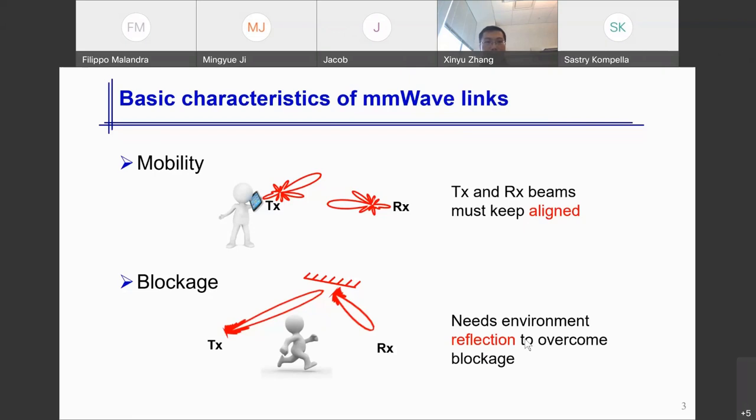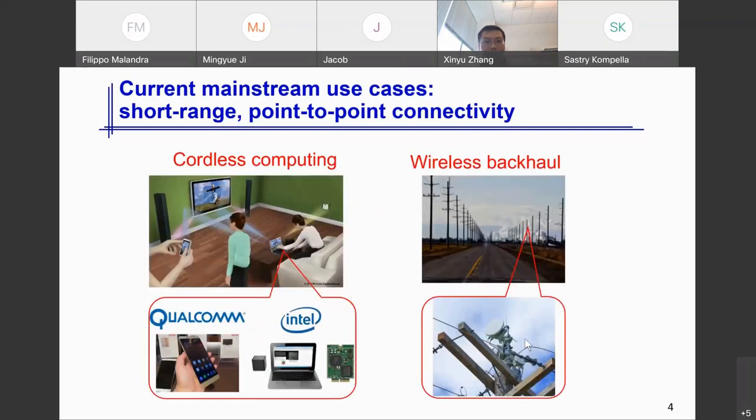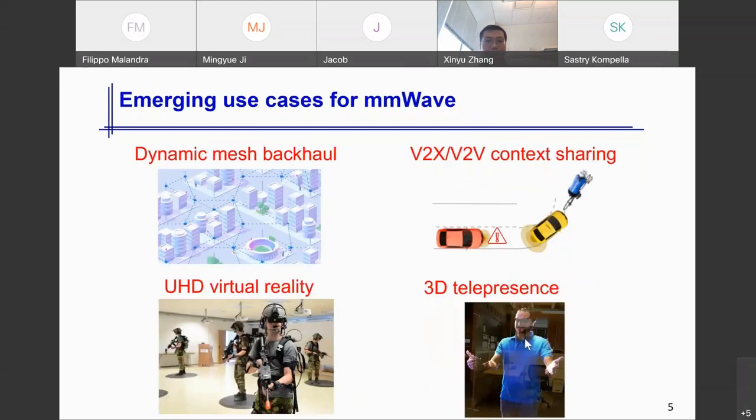And when we consider a mobile dynamic scenario with a lot of such mobile obstacles or device mobility, this kind of beam switching becomes a major challenge. Because of such troublesome problems, for a long time, the use cases of millimeter wave networking have been limited to quite constrained settings, short-range point-to-point settings, such as cable replacement, wireless backhaul, and fixed wireless access. And of course, our ambition shouldn't be limited to such.